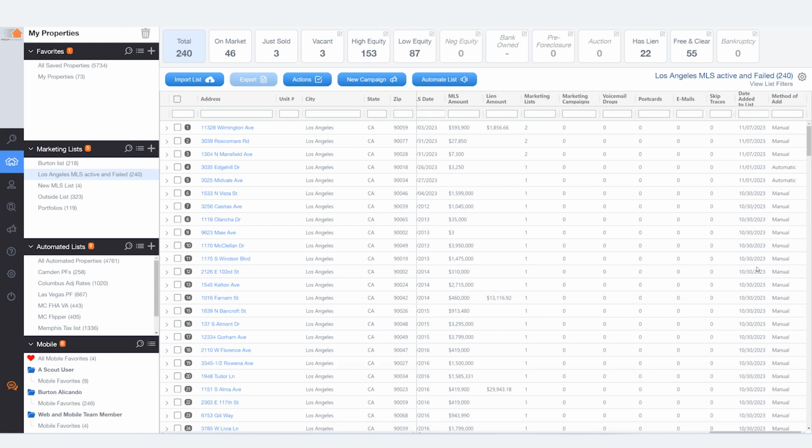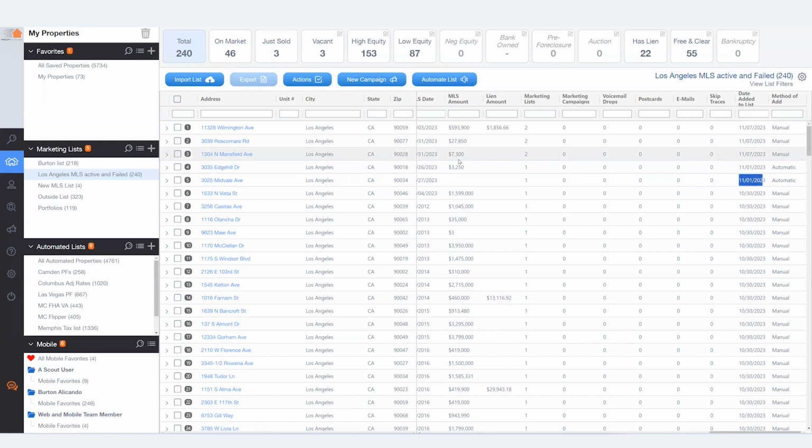From here, you'll be able to identify the date added to list column. Here, you'll be able to see any addresses that have came in after the original date. And in our scenario, we can see that there are several new addresses that have come in after the original date. And again, these are the original dates, the original date in which I saved this list. So we can see here that we have a few new properties that have been added.